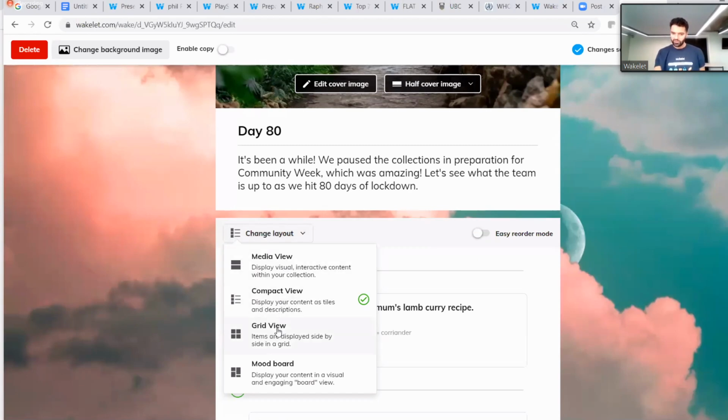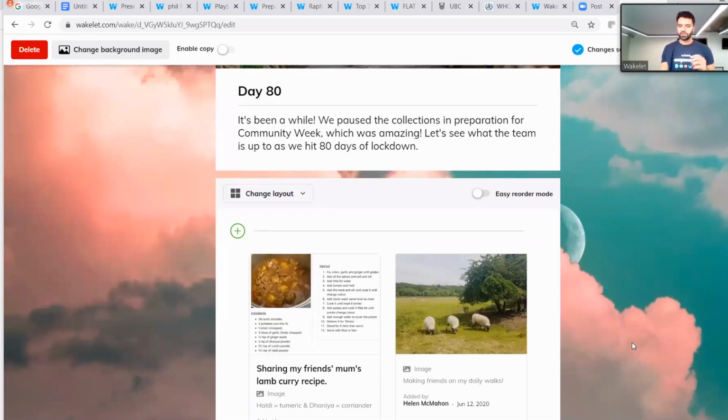And then you've got grid view. Grid view is really good because it is basically in rows of two, blocks of two. And it's good because you can compare items to each other. So we've got a lot of educators using it to have a piece of content on one side, and then the description about that content on the right side, or before and after, those types of things. So anything that you want to make a comparison to, this is a really cool layout.